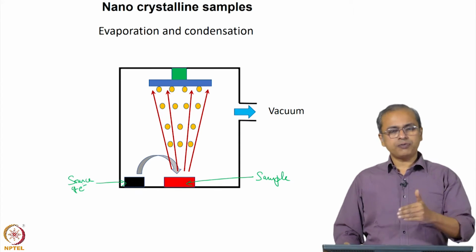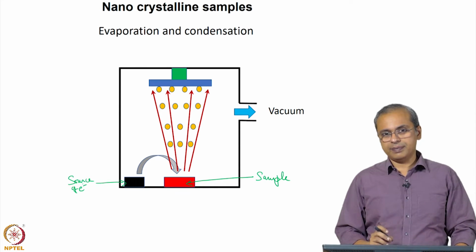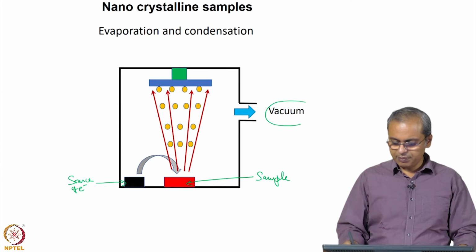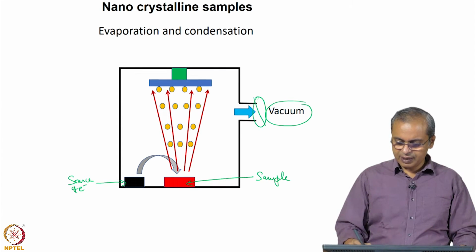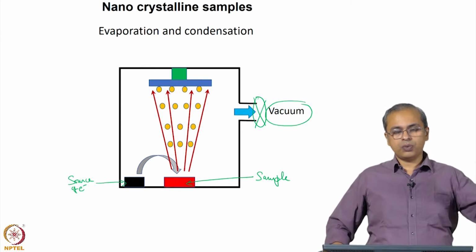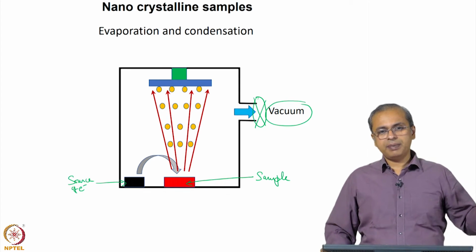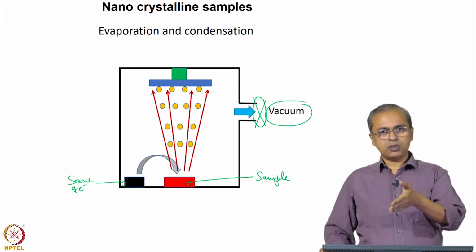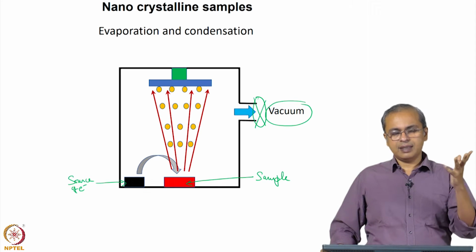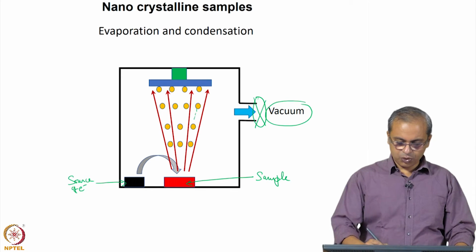When you do that forcefully enough, you will find that it ejects material from that sample, and again you will have to do this in vacuum. So, you have a vacuum system here. That process is still the same: you put a vacuum here, you put a valve here, and once the vacuum has been drawn, you close that valve, and then you start sending current to your filament. There will be a filament which is the source of electrons. From that filament electrons are ejected, they race towards the sample and strike it, and when they strike the sample they eject some atoms from it, and those ejected atoms then begin to move up, which is what you see here.